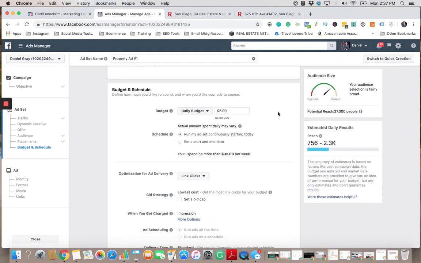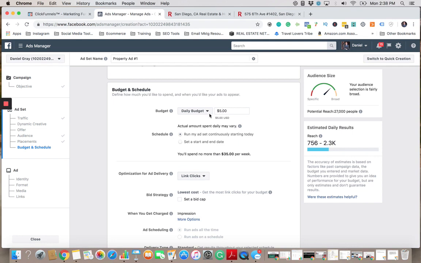$5 is a great way to start every day. There are other tricks. Another trick, but if this is too much for you, don't worry about it. If you're gonna run an ad promoting an open house or a new listing, and let's say you only want to run the ad for a week. Let's say the listing goes live on a Wednesday and you want to run it from Wednesday to Wednesday, or Sunday through Saturday, or just run it for 5 days over the weekend promoting an open house.